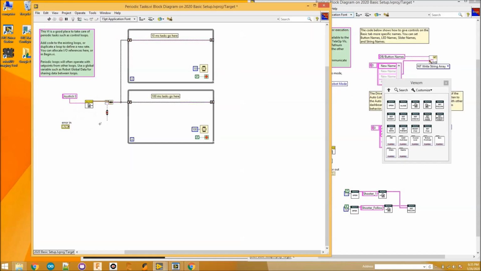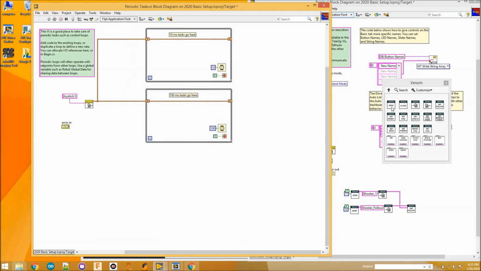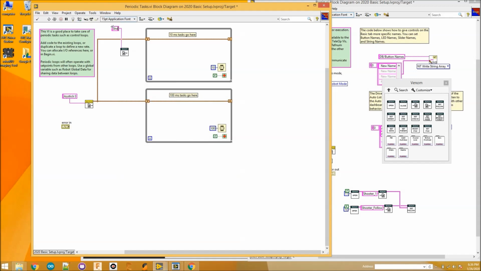Going into time tasks, we're going to start by making some room for our Venom references. We'll drop a get refnum for the lead motor outside of the control loop since the data in this VI doesn't change. Next, we'll drop a motor set command VI with a control interface inside the control loop to allow us to change our set point during operation. In this specific example, I'm configuring proportional control mode to demonstrate follower operation. We will demonstrate offboard speed control mode and PID calibration in a future video.